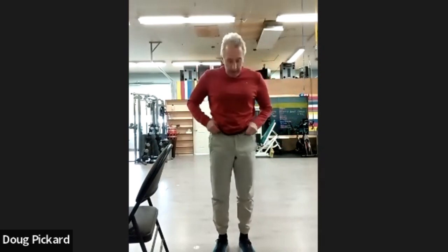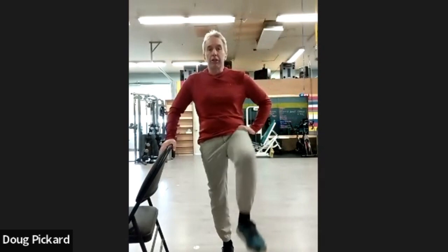We're going to work the hip flexors. These are really important for balance because you have to be able to lift your knee up high enough to step over something if you're in that position where you're forced to step over something. So we want to strengthen what we call the hip flexors. The hip flexors are the muscles that cause this action. Just lifting the knee flexes the hip. So it's these muscles in front.